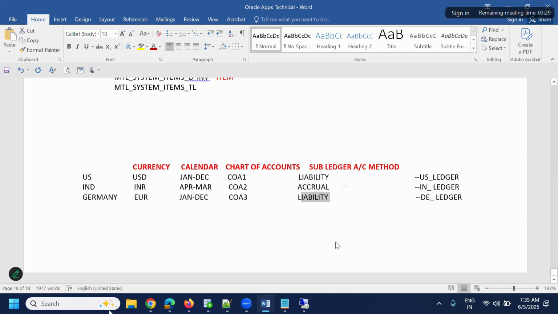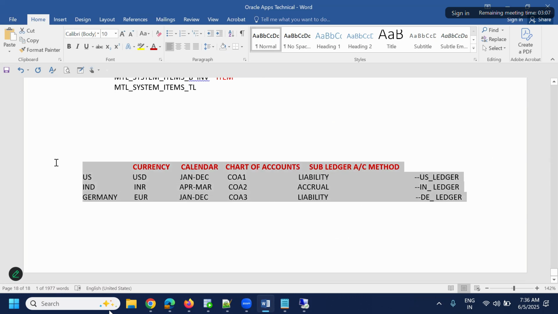Okay? So this is called the ledger here, mainly to maintain security. That means Indian end users can create transactions only in INR. At any cost, if they want to create in dollar or euro, or vice versa, that is the type of security I need to implement. Then we have to work on the ledger. This will be done by the functional people, not by you.